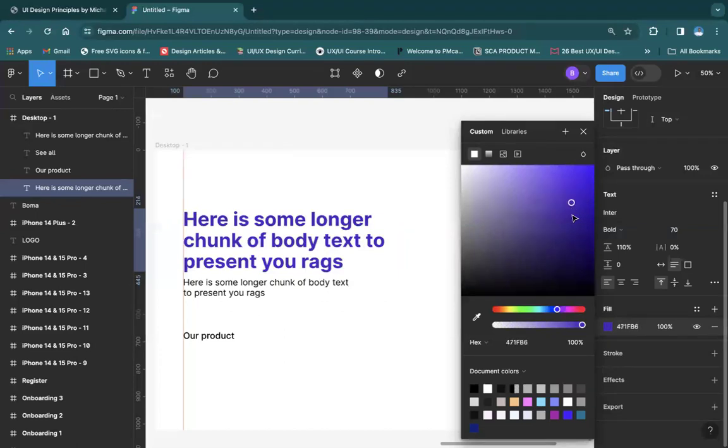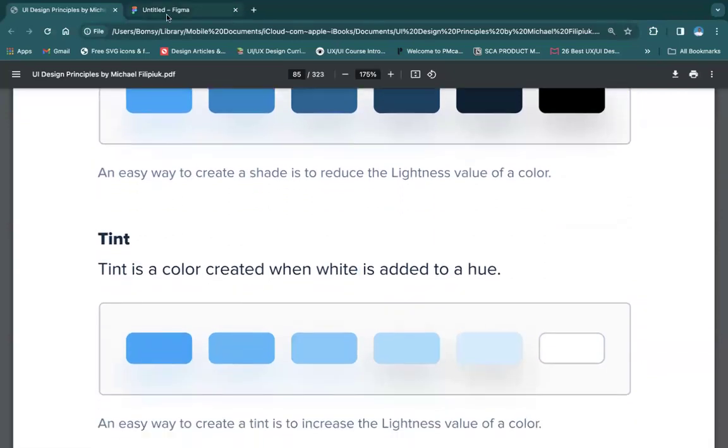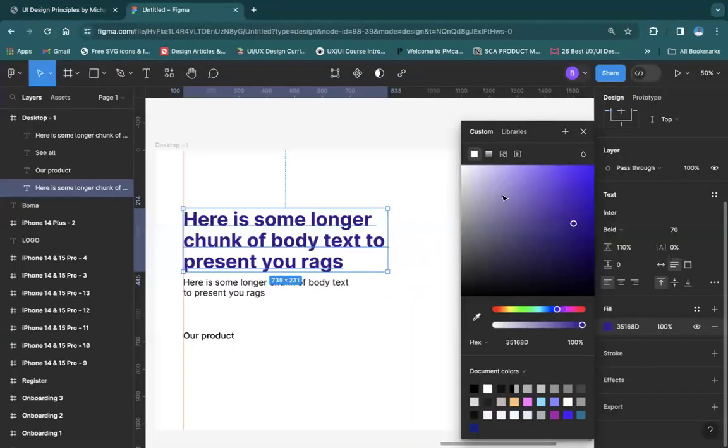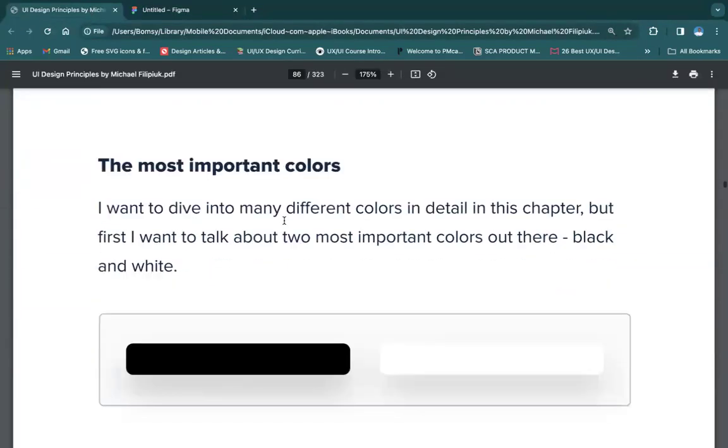The more I move, the more I'm adding black. That is what we mean by shade. And then the next one is tint. The tint is just the opposite of shade, which is when you start adding white to a particular design. So basically, that's what you need to know about colors.